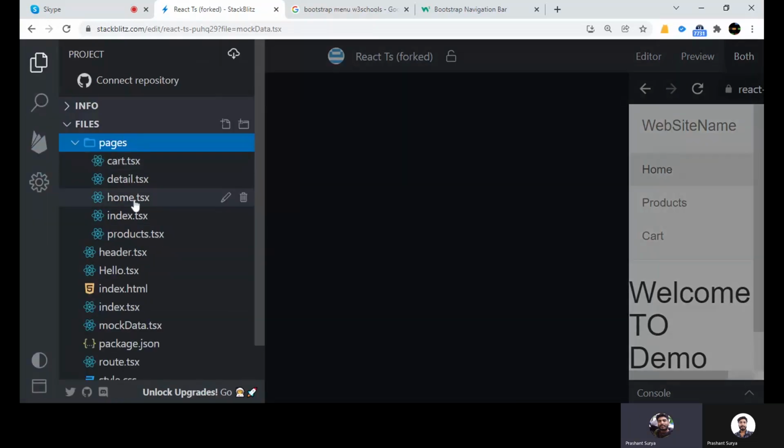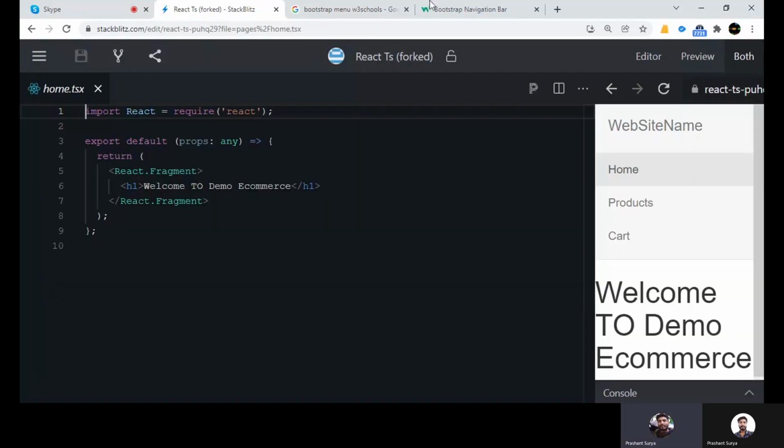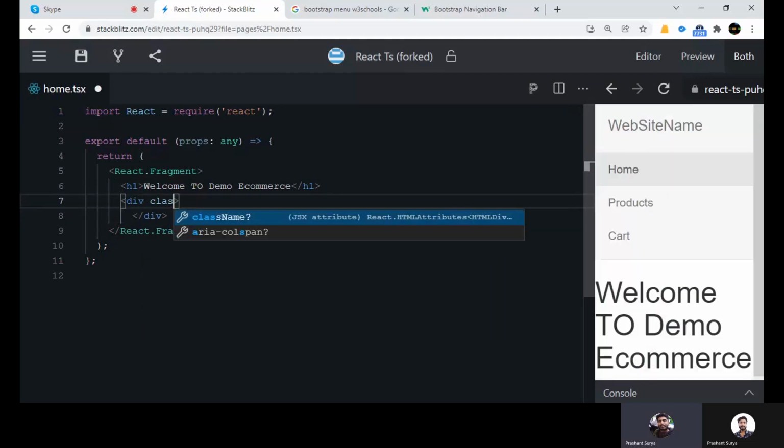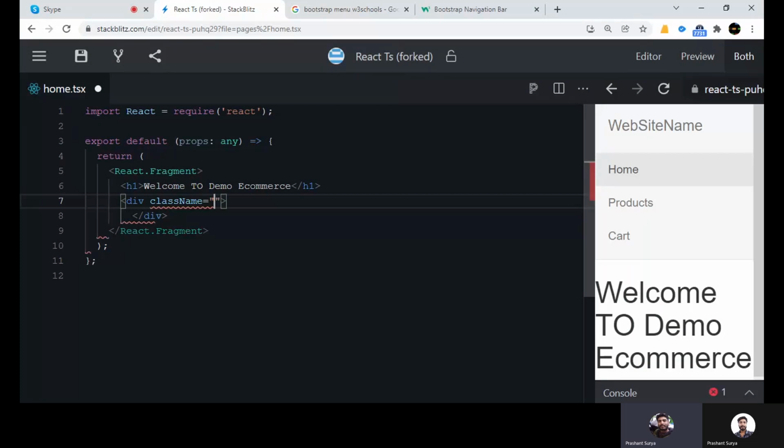So go to the home page and we should have a division, and we will give some Bootstrap classes like container, and inside that container we should have a row.